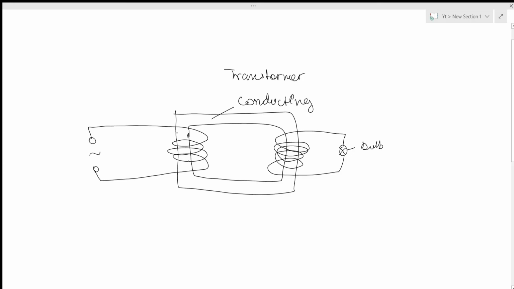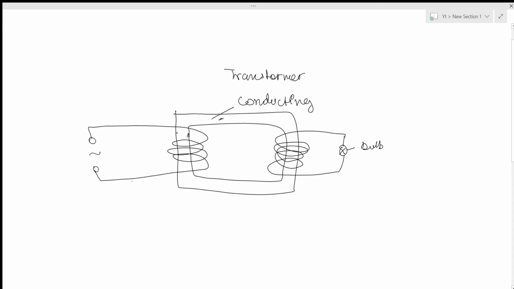So this is a simple diagram of a transformer. You'll never be given a complicated diagram, even in A levels, if you do take physics in A levels, for transformers. So this is a very basic diagram, pardon the bad drawing. And the base here is of conducting material, the thing that indirectly transfers the voltage, current, EMF, whatever term you use to describe it, to the secondary coil.